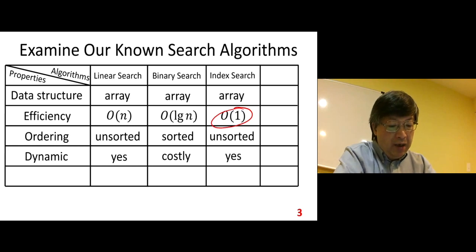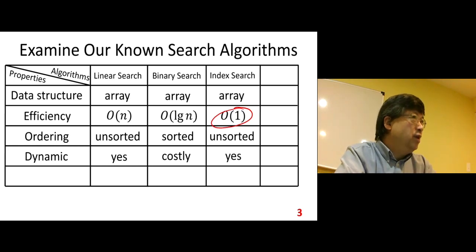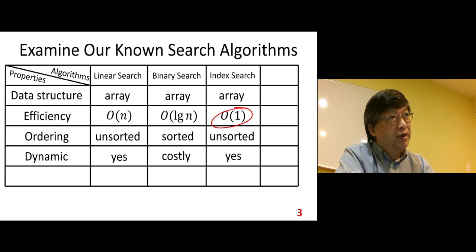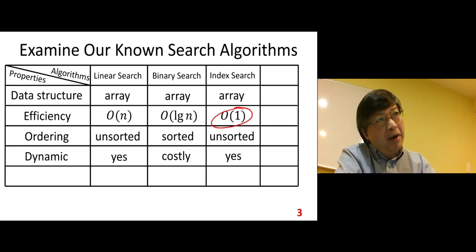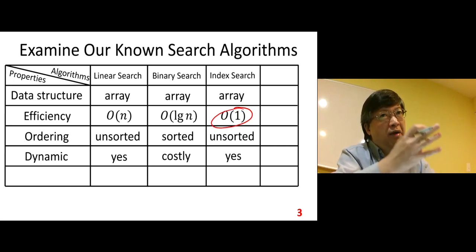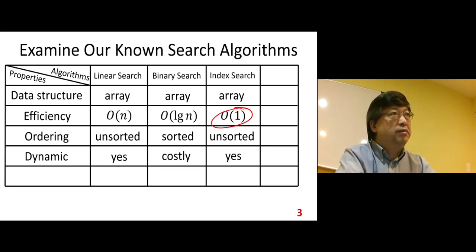Yes means you can do it easily without high cost. You can handle it well without any hesitation. Costly means you need to think about it. The cost is too high, so it may not be a good idea to use it to handle dynamic data. That's the meaning. We look at the cost to give us that idea. All right.